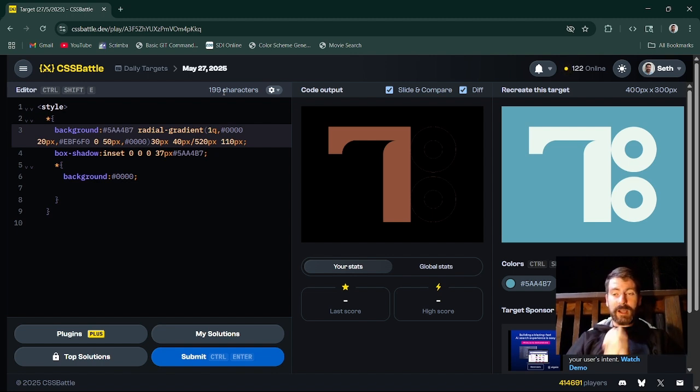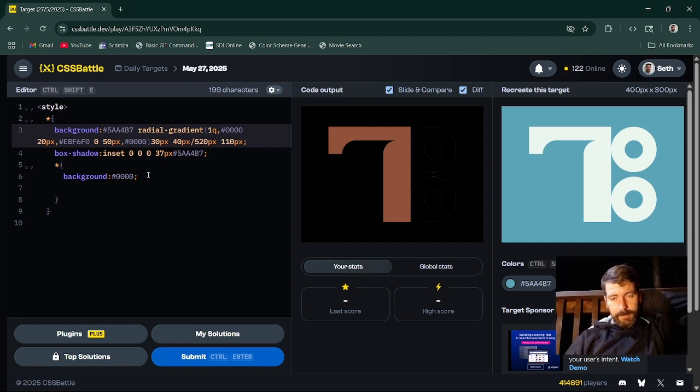I'm already at 200 characters, so I'm already thinking this is not the right way to do this. I think a couple of p tags with border radius will get you a lot farther on this. Border and border radius. You'll just be happier without all this tomfoolery. So don't do my solution. Don't follow this. But maybe you had fun with gradients here.